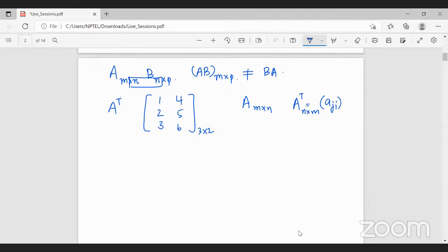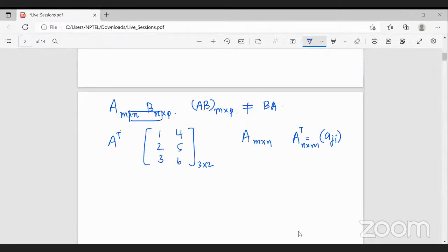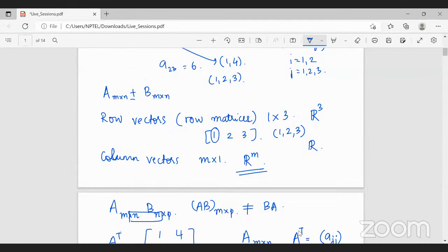Hello, madam. That column vector you explained, it should be R square. In the case of row matrix, you wrote R cube, meaning R3. Sorry, can you please repeat that? In the column vector you explained above, it should be R2. Yeah, I was writing in general M cross N. If I have an M cross 1 matrix, that's going to represent a vector in Rm. In the example that we have taken, it's 2 cross 1, and so it's R2.